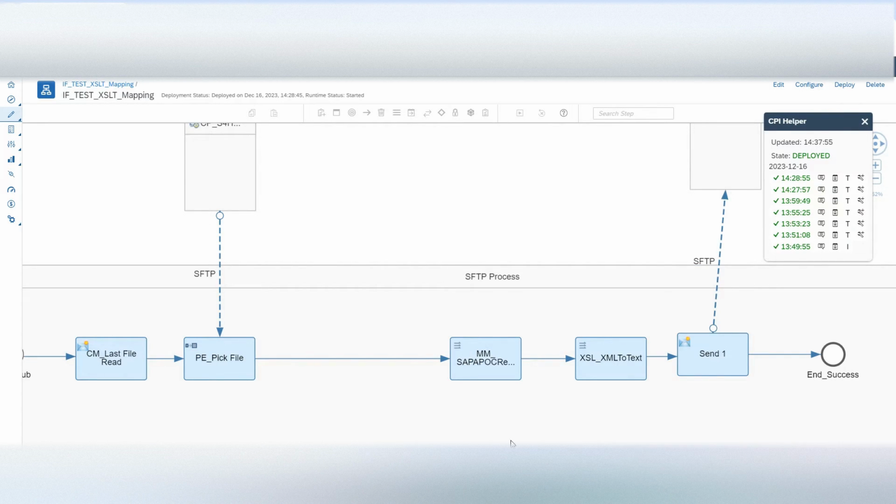So what we usually do is we go like this. Let me open this up. We usually go, okay, fixed length file, then we use Groovy for text to XML. Why do we use this? Because if we need to use message mapping, we need it in XML format. We do message mapping. Then we again need it back in the text format. So what we do is we go XSLT mapping for XML to text, and then finally deliver the file. And there could be more steps in between and after. So again, fixed length file, which we SFTP.